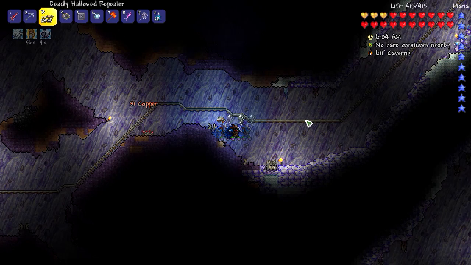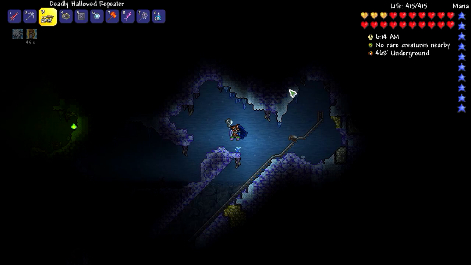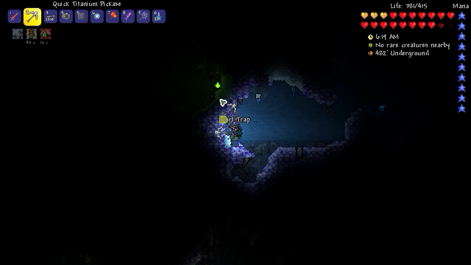I'm just waiting for a mimic. As I was saying earlier, I don't know if I finished my thought, but if I don't attack it, he won't attack me. But my partner in... Ow, dart trap. My partner in crime here is going to attack on sight. So I have to be careful of that.